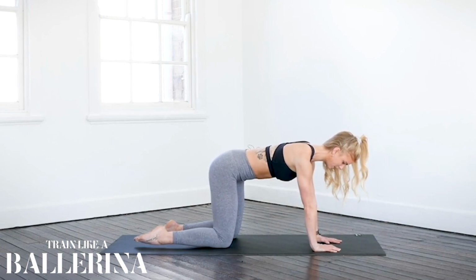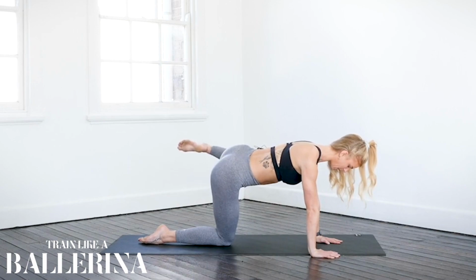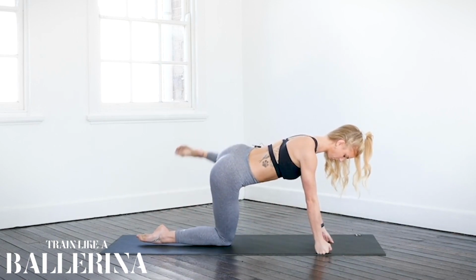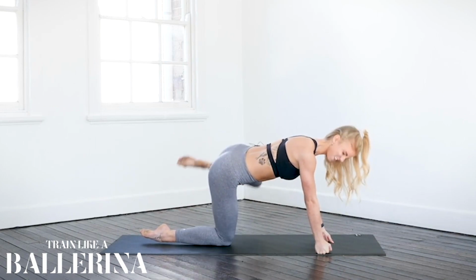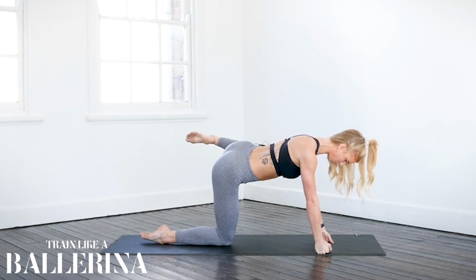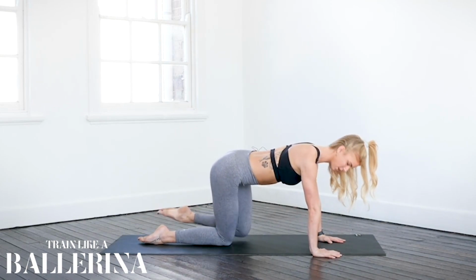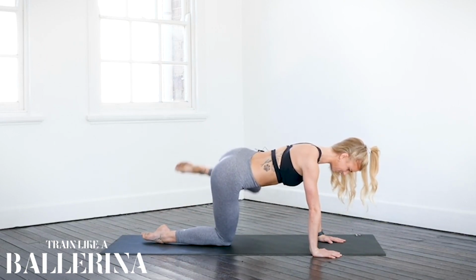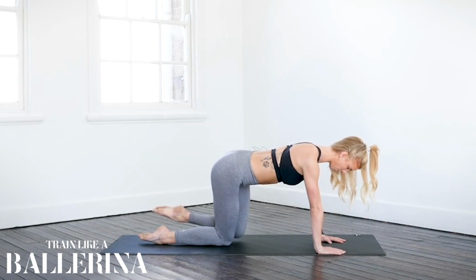Shifting our weight to our right side and knee and ankle comes to the side. Left and up and up and up. Up. Nice work, guys. Activating that left glute now. And up and up. Let's do 8, a bit faster. 7, 6, 5, 4, 3.